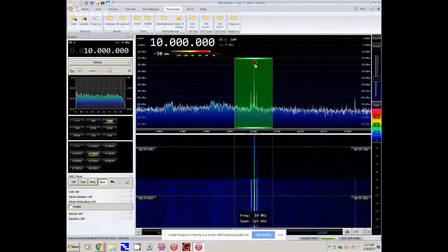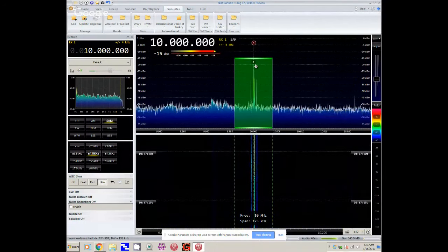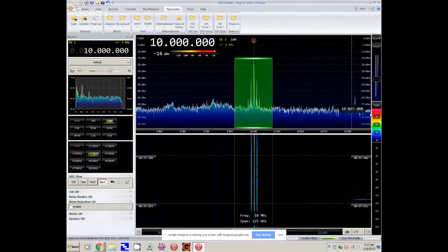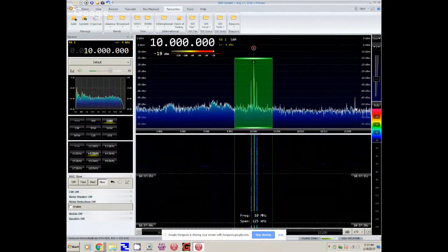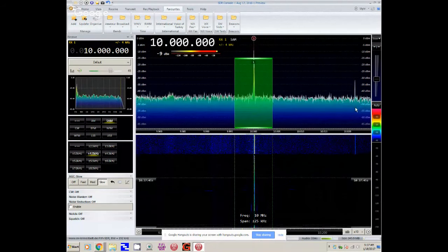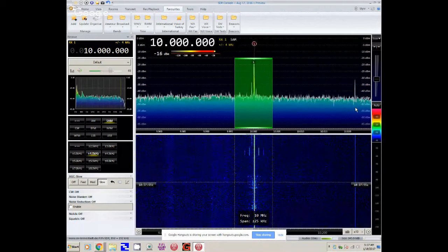And the signal is about the same, maybe a little higher. The noise level went way down. Now let me go down and put my cursor on the kind of the average noise level, which would be about there, which is about, oh, I'd say minus 55 dB, minus 55 dB. This is on the vertical, that's the noise level. Go back to the horizontal dipole. And the noise level jumps up to about minus 45. So about 10 dB higher noise. Now let me go back.